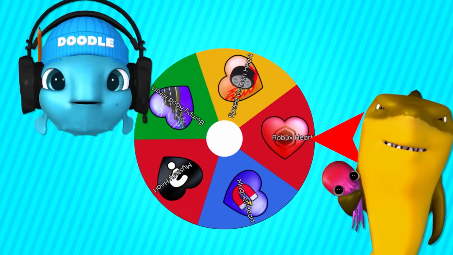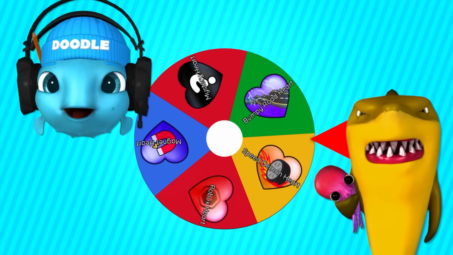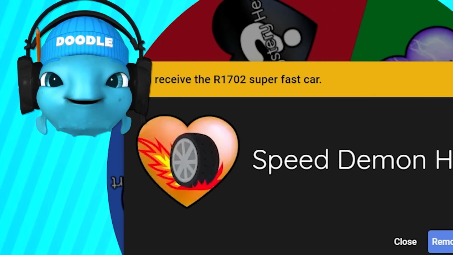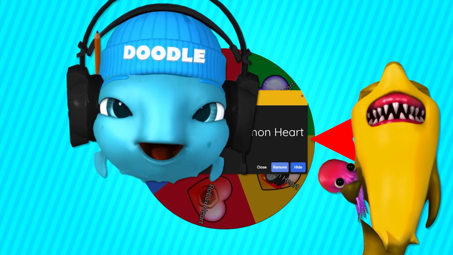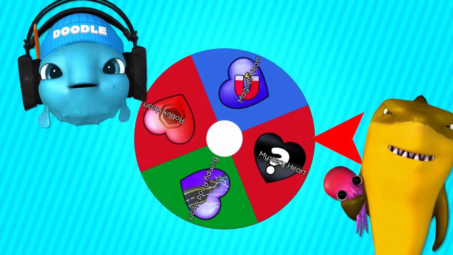You need to get something good. Oh, that's mystery heart. Nothing good. Okay, nothing good. Speed demon. I think I know what this is. You received the R1702 super fast car. Oh, you're going down. You're so going down. I'm about to make it the farthest, Arky. You're not. You suck. My turn.